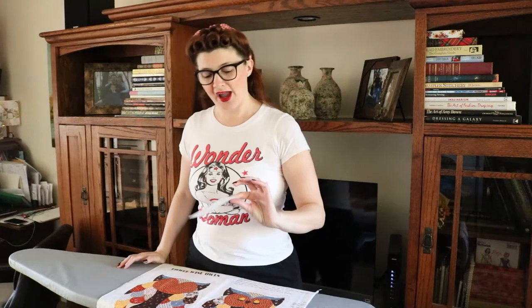Today we'll be sewing something really simple, really easy for the novice sewer, and it allows you to actually get something really pretty and nice with very little sewing skill. It's going to be something retro today.